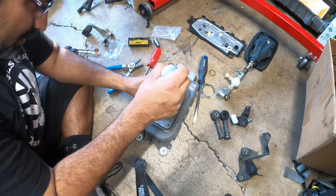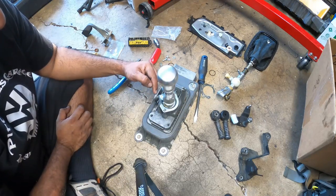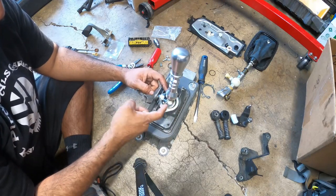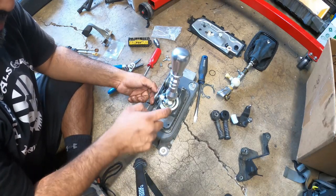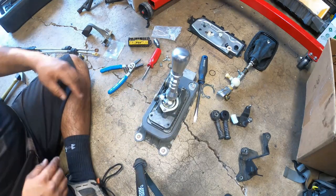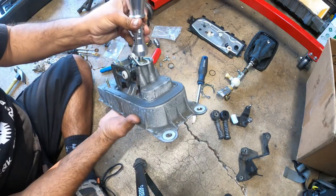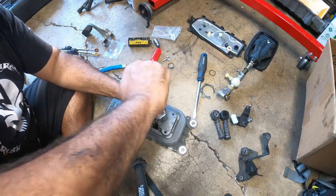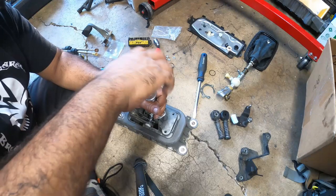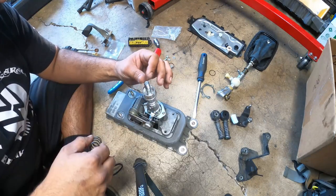So make sure, again, you grease up the new bushing for the short shifter and the bushing that goes in here. Grab some of the old grease and just cram it in there and let it do its job and lubricate stuff. So that part is done. I'm going to take the short shifter knob off right now because I don't want to damage it while I'm working on the rest of the stuff over here.